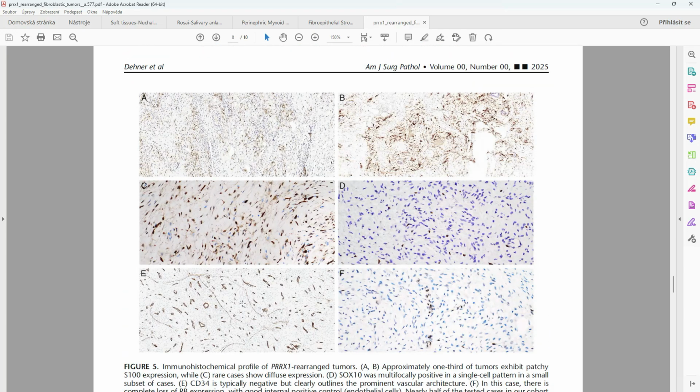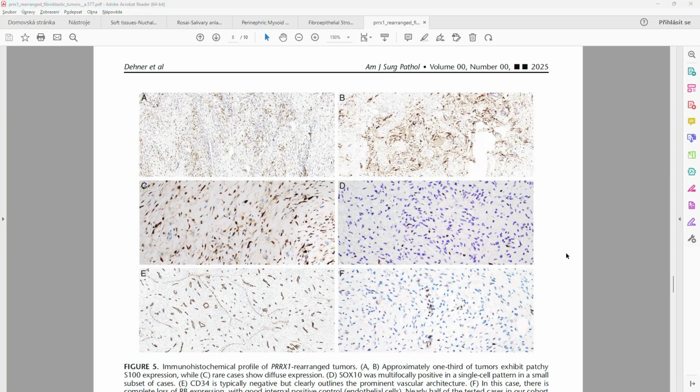And what's pretty helpful, or very helpful, I would say, is quite frequent expression of S100 and SOX10, but not in a diffuse fashion as you would see in, let's say, schwannoma or neurogenic tumor, but you often have a very focal expression of one or the other, sometimes both. In this study, they found it in 50% of cases. Some previous studies found it in 1/3 of cases. I personally have seen 7 cases of this entity, and I've seen it in all of them. I suspect that maybe some of the pathologists didn't look very closely because it's sometimes very focal.